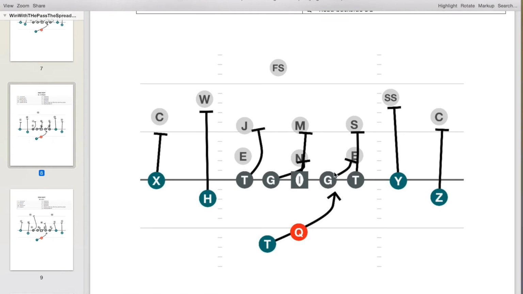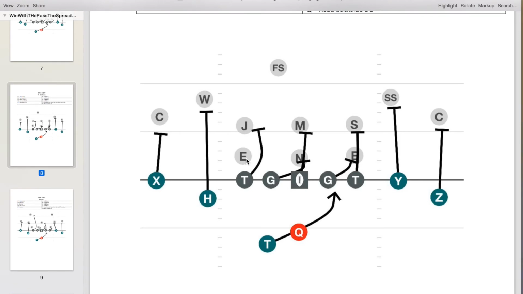It's important that you teach the combo drill, meaning you teach two guys blocking one guy up to the second level, and that backer can go over, he can go under. You teach that and you practice that. That way, when you tell your guys, hey, we're going to run a combo block here, they know exactly what a combo block is. Generate movement, and whatever way this backer slants, that's the lineman that's going to come off and get him. Or if they just blitz right off the bat, then it's a kick out and reach. So combo block on the play side, a combo block on the nose and the mic, and then sift on the backside. Combo, and sift.